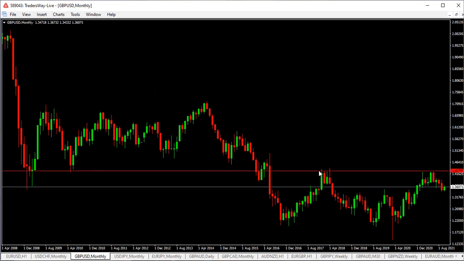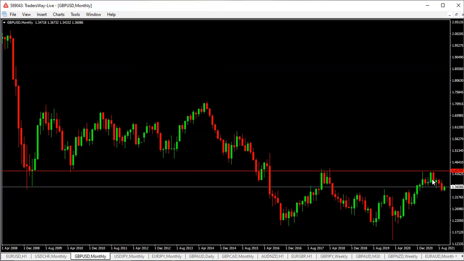Now, I am a support and resistance, supply and demand type trader. I like to look to the left historically to see what price has done from a historical perspective. Now, I want you to notice what has happened in the past already. This market has reacted off of this key level in the market. It's an actual area. As you can see, this area of resistance was previous support, not just on one occasion, not just twice, but three times, within the actual zone. And of course, it became resistance, but it was previous support.